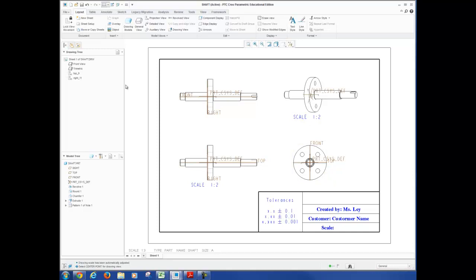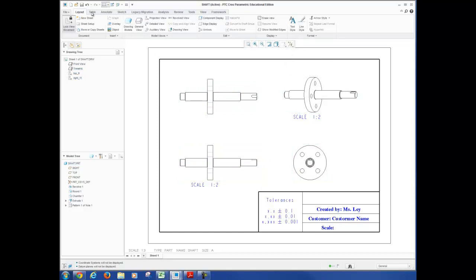Once you're done selecting all these and making them look nice, go ahead and lock the view movement one more time. Notice that once it's locked, you're unable to move any of these views. To make this look nicer, I'm going to select my views and deselect my axis displays and plane displays. Once I've done that, I want to be able to display my center lines.